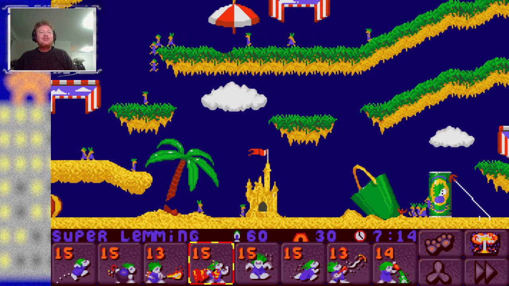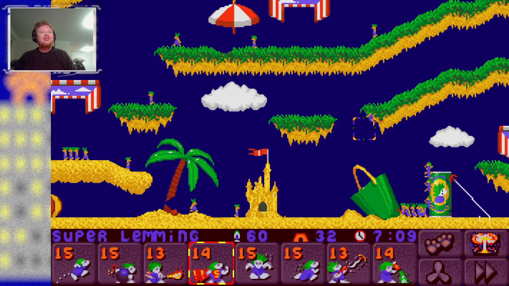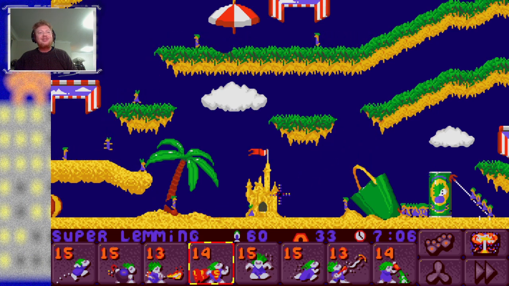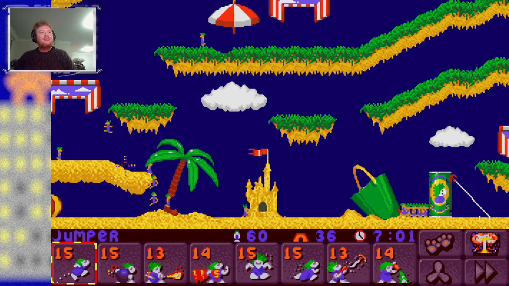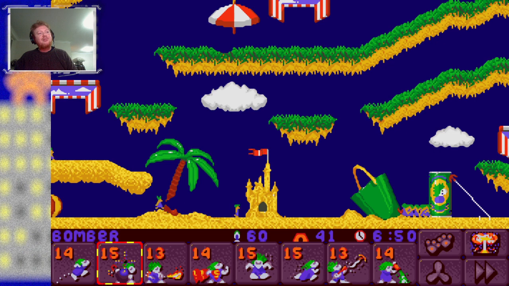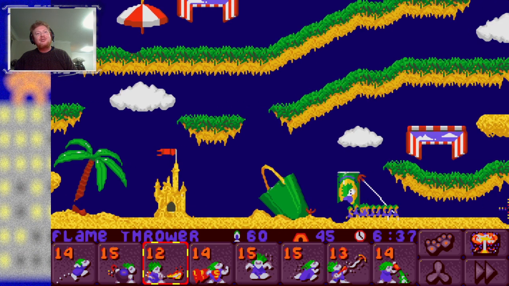So yeah, there's a whole bunch of new interesting abilities. This Super Lemming one is fun, because you can just directly control them. Jumper. And a bomber, I'm assuming, will get them to explode, which we don't want for this. Oh, okay, they're stuck there. Flamethrower. Flamethrower solves everything. No, not that way, dummies.